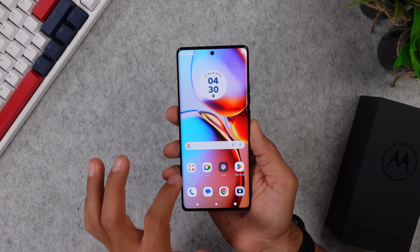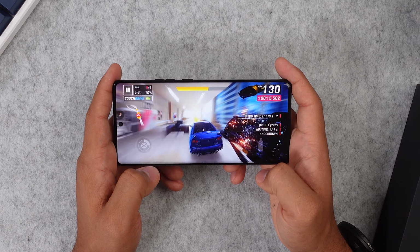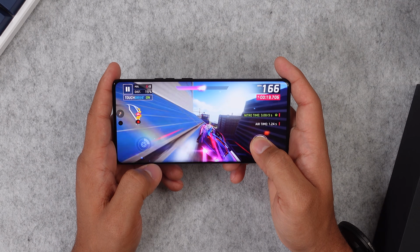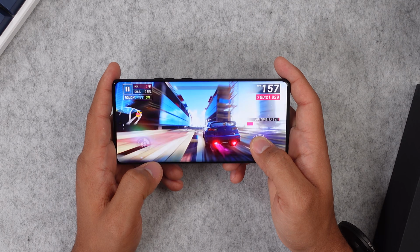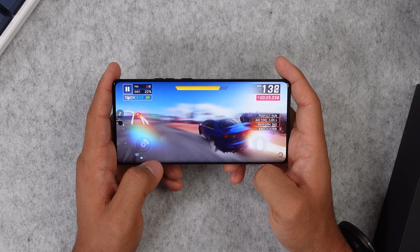It buffers your videos quickly, especially with that 5G connectivity, and when it comes to gaming, you will have a great phone. So I played my usual car racing games in Genshin Impact, and I had them on the highest settings, and I didn't have any big heating issues after playing for a while.